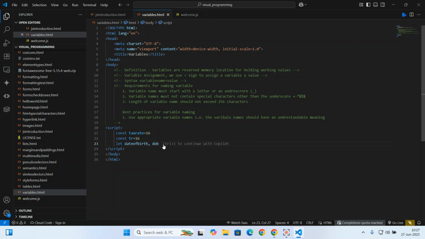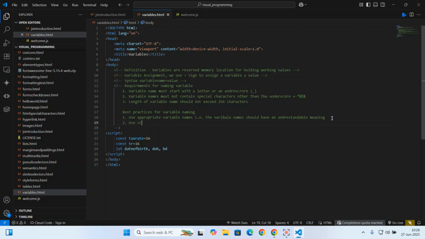But if I simply say something like BD for birthday, this does not make a lot of sense later on in the future, but DOB and date of birth make a lot of sense. So as you're defining a variable, use appropriate variable names, things that, if you look at them in the future, you can easily trace what you were discussing.